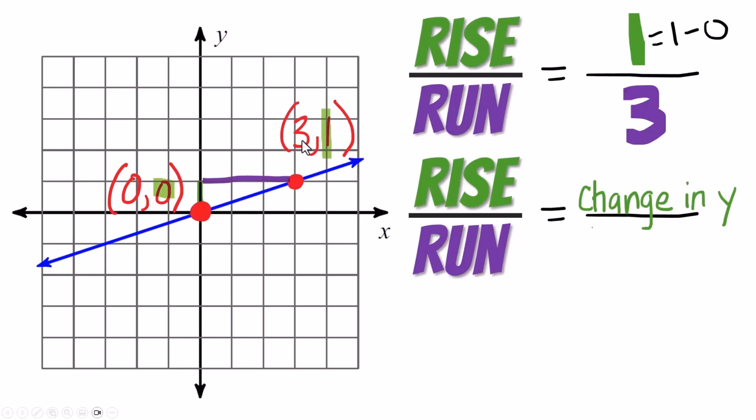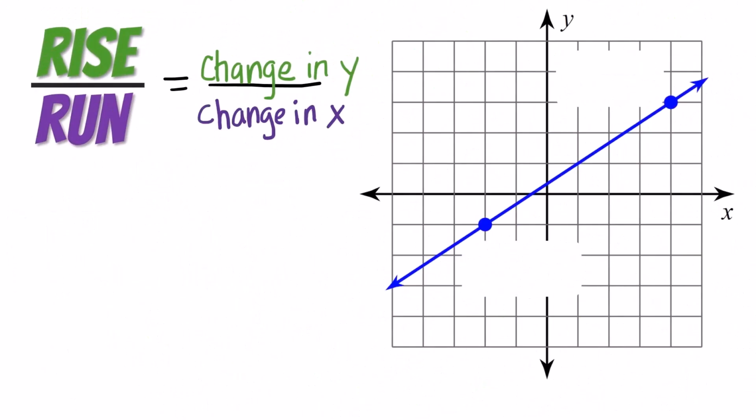So we look at these points, we're going to have a 3, that's an x value, minus a 0, which is also an x value. We are finding the change in x. We did that by doing 3 minus 0. We can come up with a formula for this, and this will be a formula that you'll be given and see in books and on worksheets and everything, and they want you to memorize it. I think you should memorize it too, but it's important to understand where it came from to be able to memorize it. Rise over run, change in y over change in x.